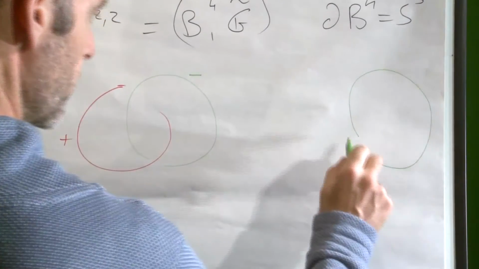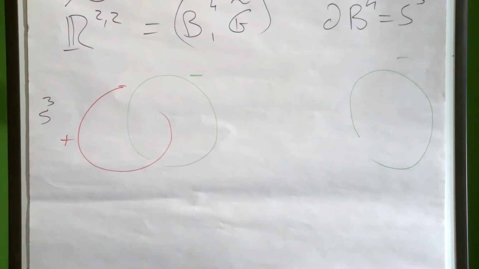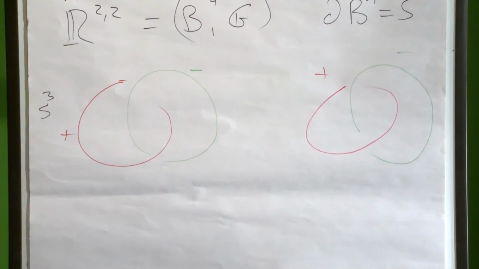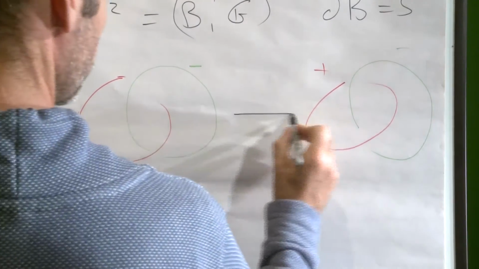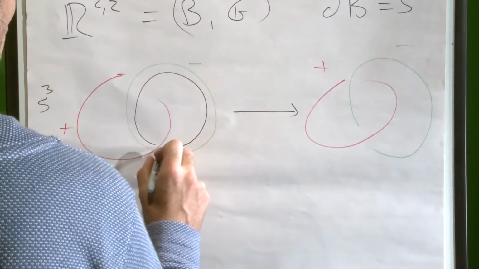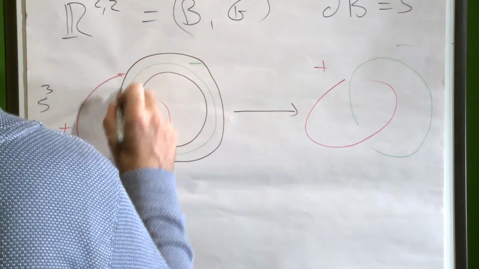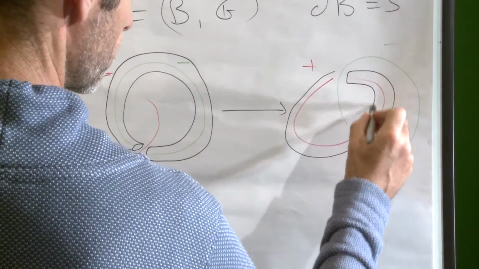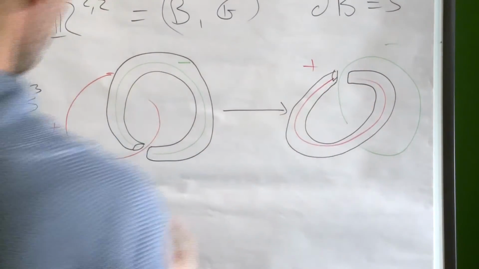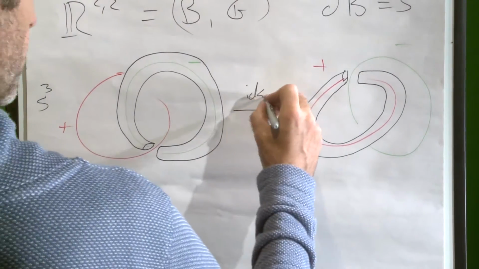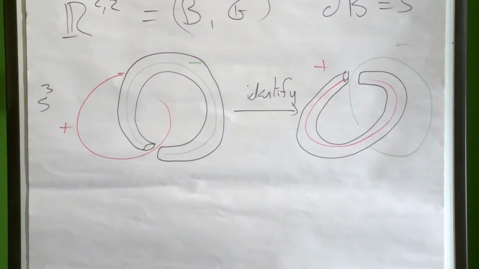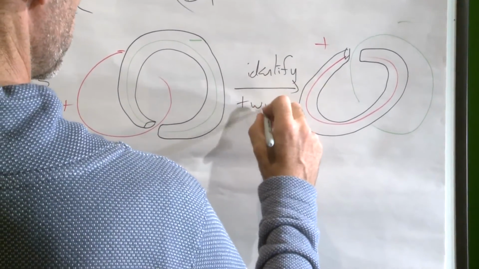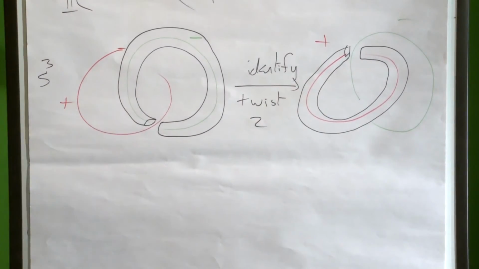So let's take a second copy here. So 2 4-balls with S^3 boundary. And what I'm going to do is look at identifying, say we take a solid torus around this curve, and we take a solid torus around this one. And what we want to do is identify these 2 solid tori and smooth the corners, in fact. And we want to identify these solid tori with a twist of 2. Twist 2. So you twist it twice.